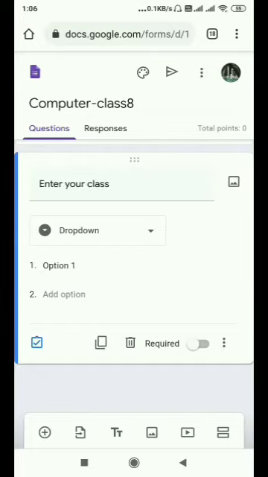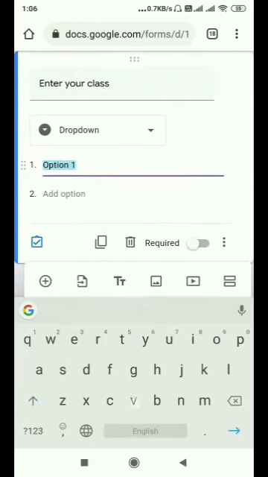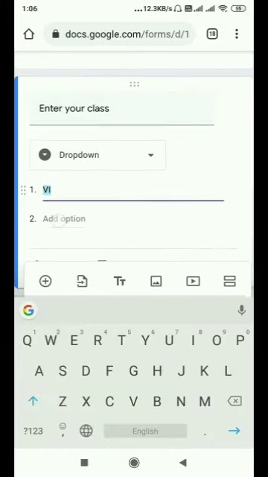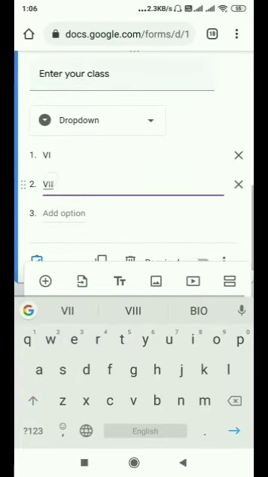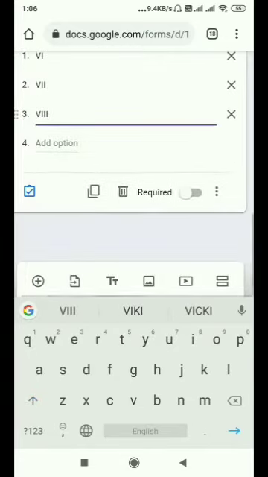They will choose only what we give them. Like we are having options, I'm entering one option like class 6, then 7, then 8. Okay, it is required.